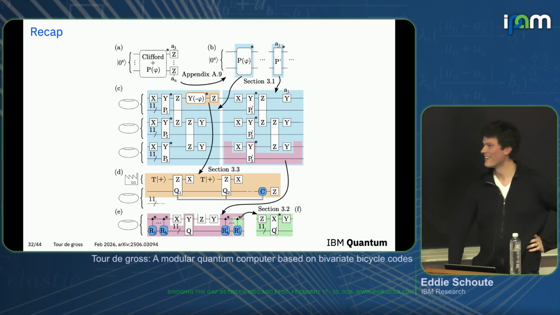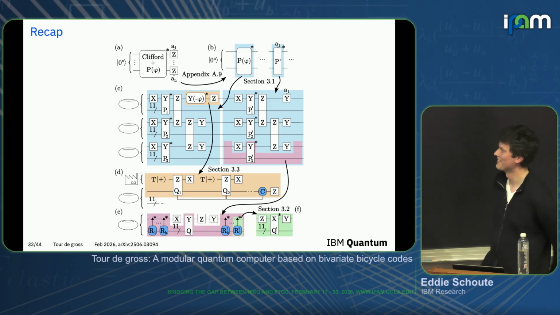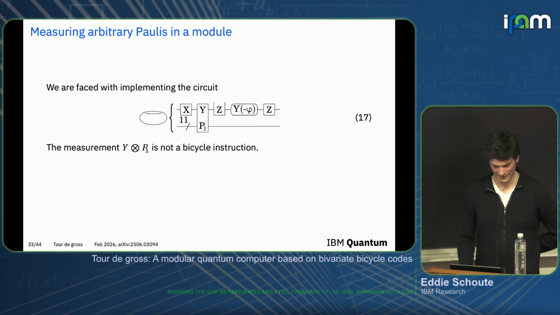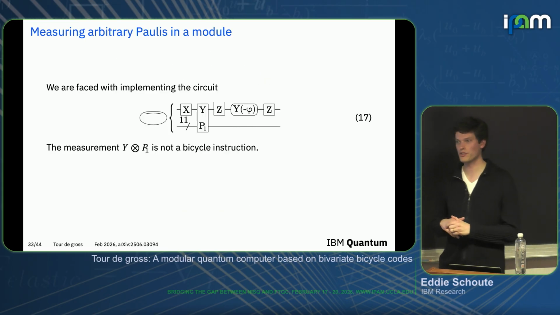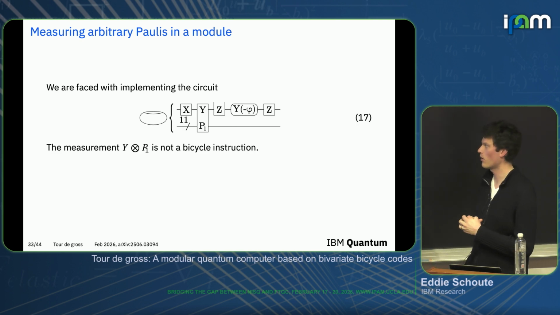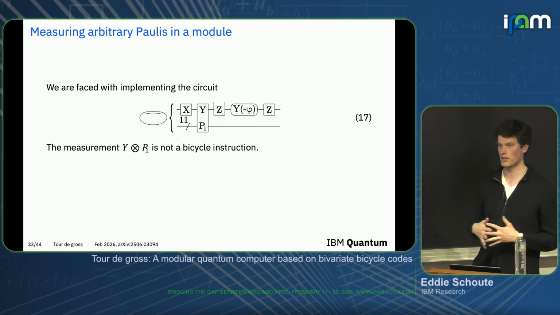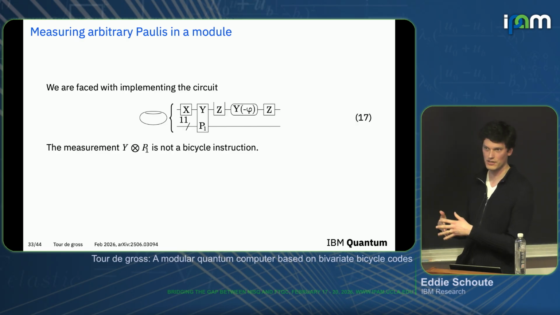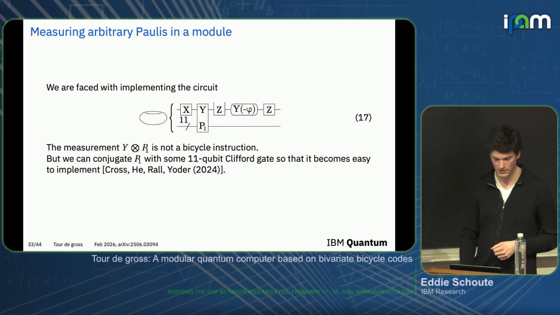Sorry, can you just jump back for just a second so I can see that we have some different classified measurements? So you're doing an arbitrary basis measurement with this Pauli string, and then, okay, let's go. So we had a short discussion from a question of how to measure an arbitrary Pauli string in our module. And this actually shows up in the circuits that we want to perform in the compiler. And in particular here, for this circuit, the Y-tensor P1 measurement is not a native instruction that we have available to us in the architecture.